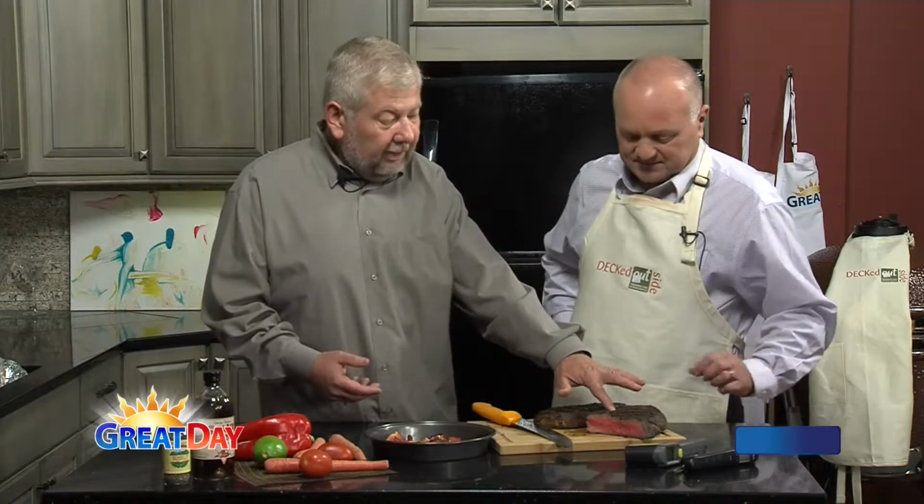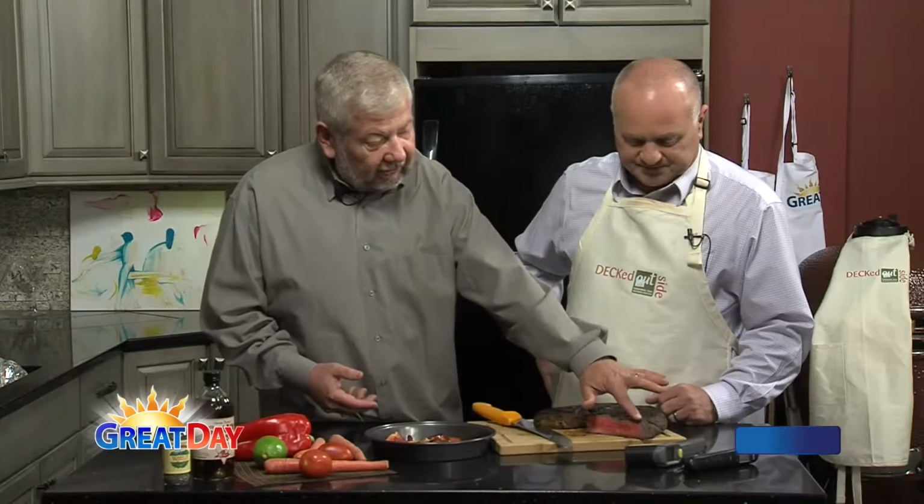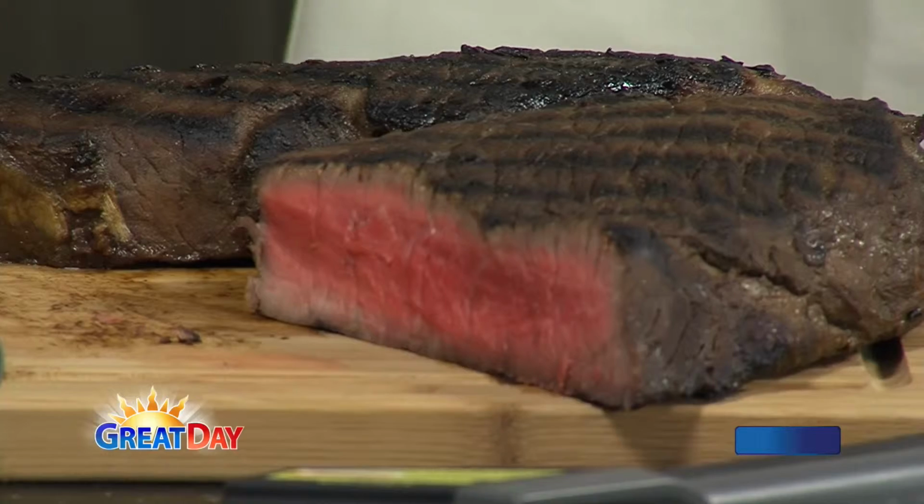Just put it in a bag and marinate it overnight. And we don't want any of those great beef flavors to escape. I thought you were letting them in if you put holes in there. No, you're letting the juices escape, and we don't want that. And then the beef becomes dry and tough and inedible. So we don't want to do that. What we want to do is marinate it to give it a little bit of extra flavor. But as you can see, and we'll cut this other one too, you want that caramelization. And the way that we achieve that is with very, very high heat on the grill.